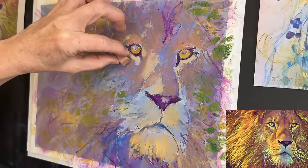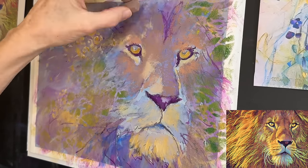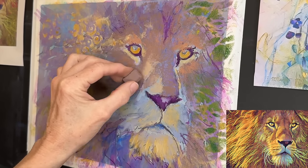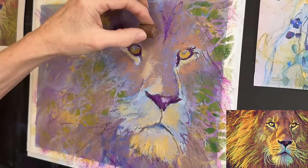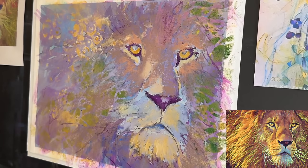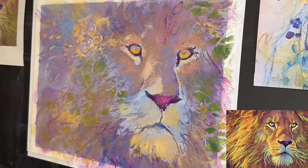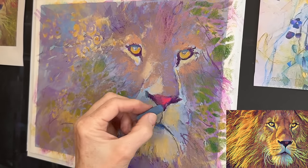Let me explain why pastels are so vibrant — in case you're new to soft pastels. Many paints have to have a binder — acrylic, oil, watercolor all require some sort of binder. The most quality soft pastels are almost 100% pure color with very little binder, which is why certain brands lend themselves to being very soft and incredibly vibrant. While they are an opaque medium, you can control the pressure of how hard you press, which gives you more of a translucent feel so you can see the paper and underpainting showing through.